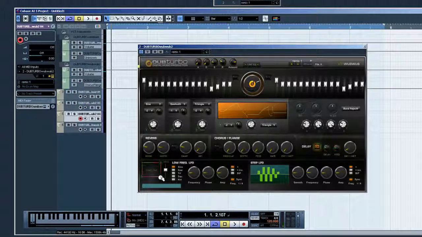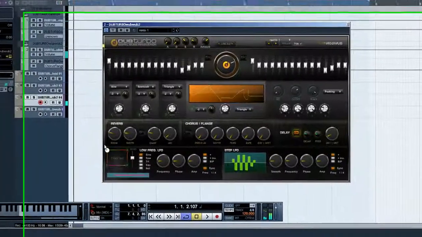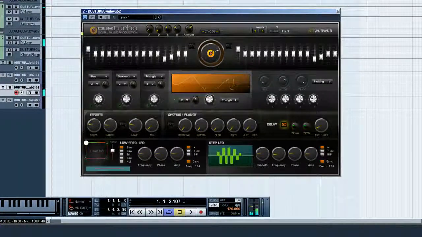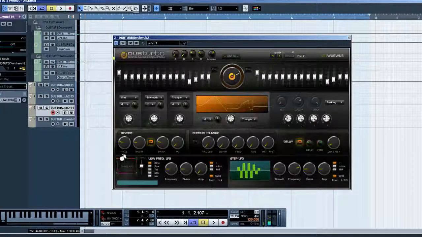All right, once you have all 4 of your sounds set to how you want them, tweaked out and everything, don't worry about the low frequency LFO. We're gonna walk over this in another video. It's really complex once you start trying to mix 2 LFOs together. They tend to clash and not work as well as they should. So let's just leave that alone.